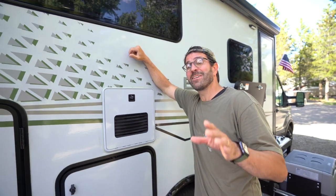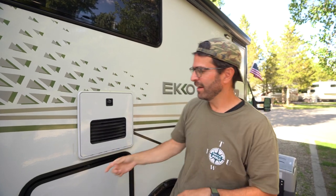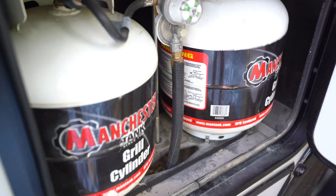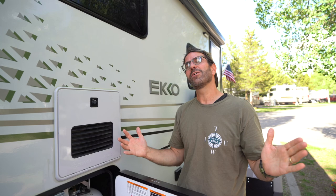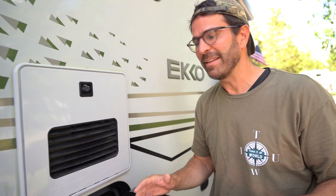Let's talk about the heating system — it runs off propane and is a Truma system that handles both heat and hot water through the AquaGo. It runs off standard 10-pound tanks that you can swap out almost anywhere. Back in January, we were in Dixie Hills National Forest in Utah in freezing cold weather for eight days and nights, running the heat nonstop overnight — and we only used one tank. We didn't even have the Mopica propane monitoring system yet, so we were worried about running out.